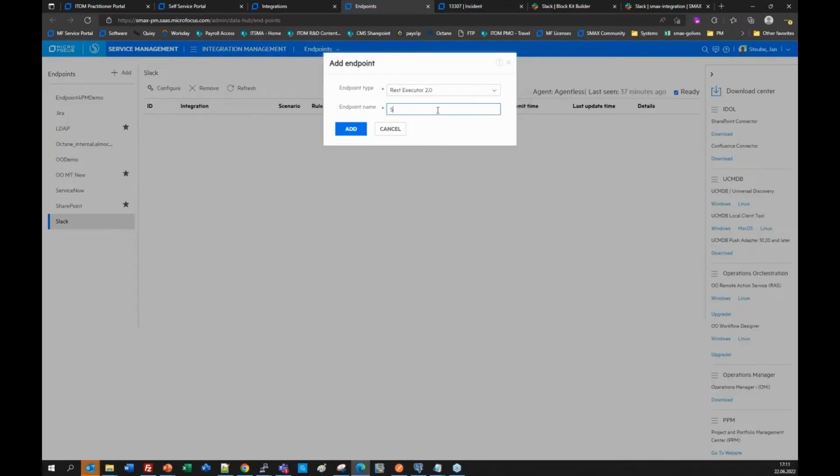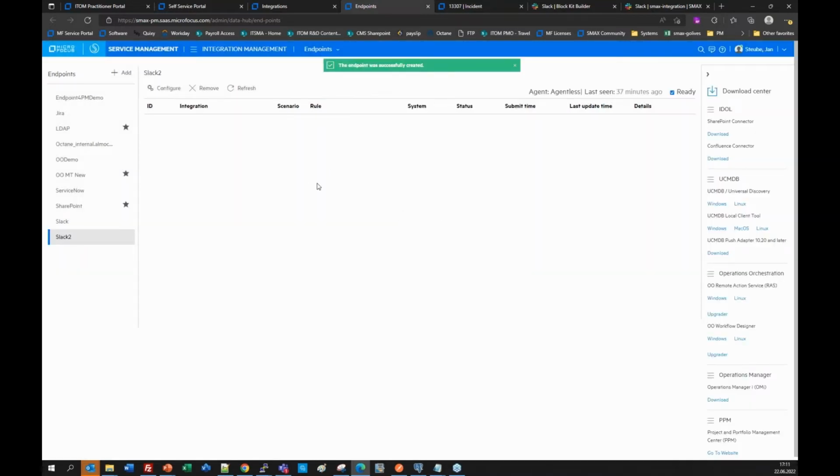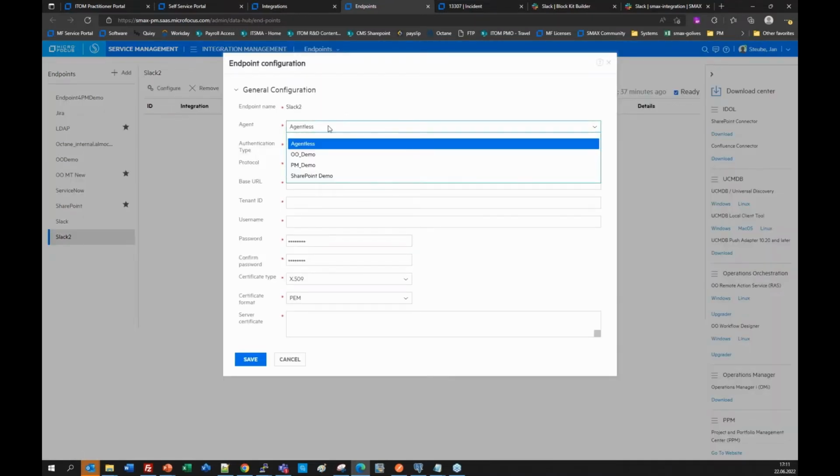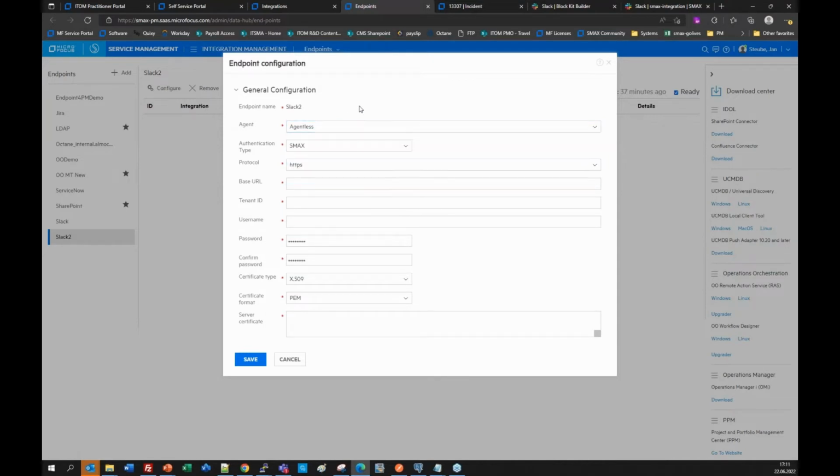You select REST executor, give it an endpoint name, and then you click the configure button. Since Slack is a cloud-based solution, you can basically select agentless agent because we don't need an on-premise bridge as a middleman, as we can connect to it directly.